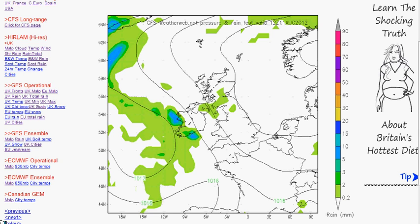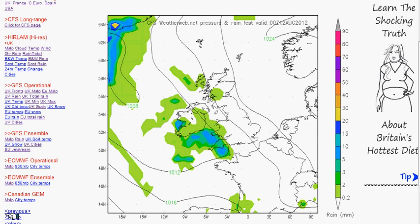These thunderstorms will be making eastward progress late on in the afternoon. I think they'll probably reach Wales and the southwest of England by late Saturday evening. Some of them become torrential in places, as you can see, but for the vast majority of England, Wales and Scotland, as well as the east and the north of Wales, it looks like it'll be dry and breezy right the way through Saturday evening.